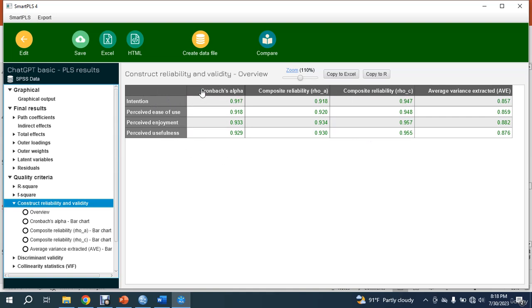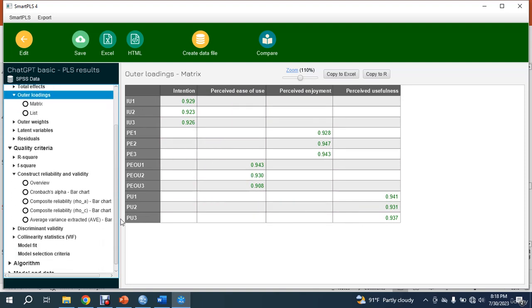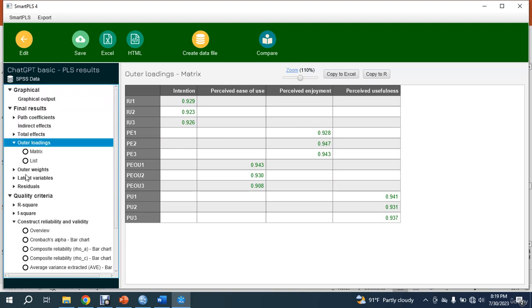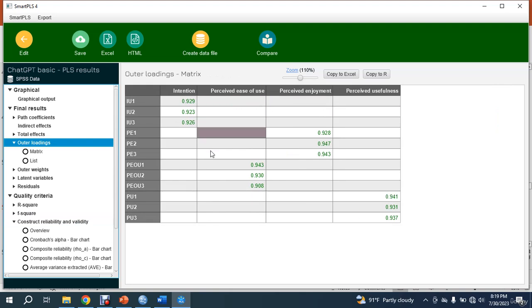And for the convergent validity, you have to see this average variance extracted, which should be greater than 0.50, and all the values are above 0.50. And for convergent validity, there was another measure which was called outer loading or factor loading. You will find it from here, and you can see the loading of all the items associated with their respective construct is above 0.708. That means convergent validity is also present here. So this is the output table, and there are many other things that we will use step by step, not at once. So we just need the outer loadings and the construct reliability and validity table, to do the convergent validity and construct reliability.